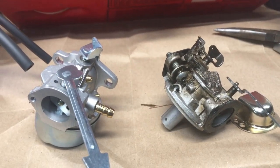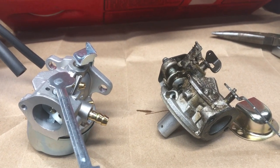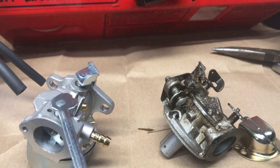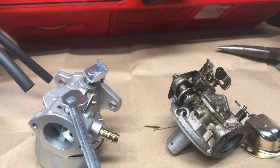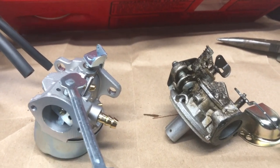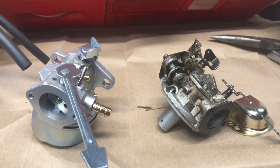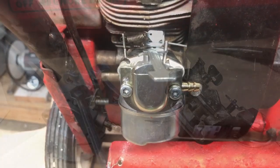So I have the new carburetor on the left, you can tell. What I'm going to do now is compare the two carburetors, pull off the pieces from the old carburetor that weren't included on the new carburetor, and get it set up to be mounted onto the motor. So that'll be the next step. Do that comparison and then actually mount it up.